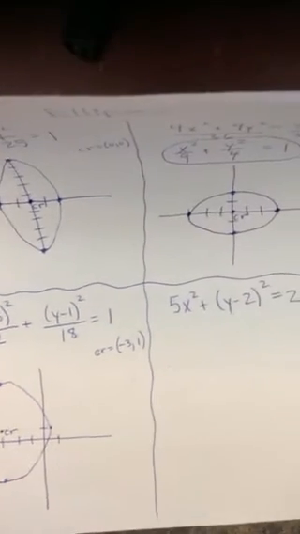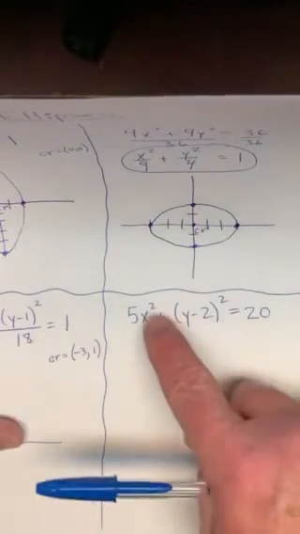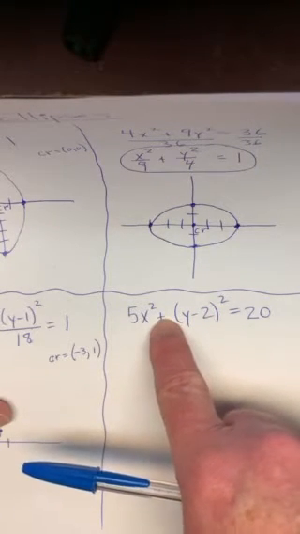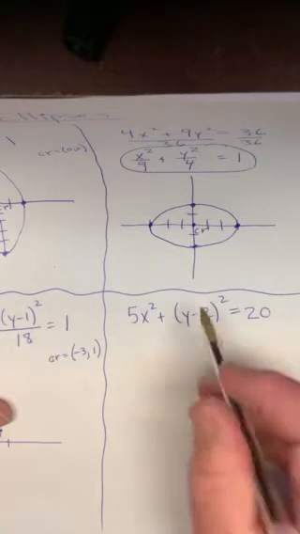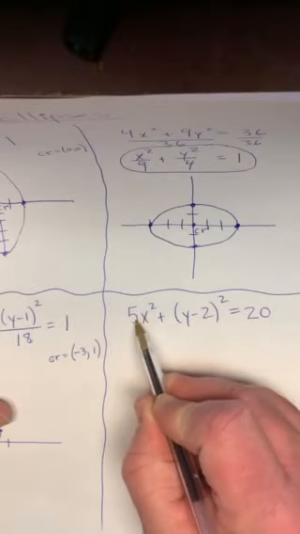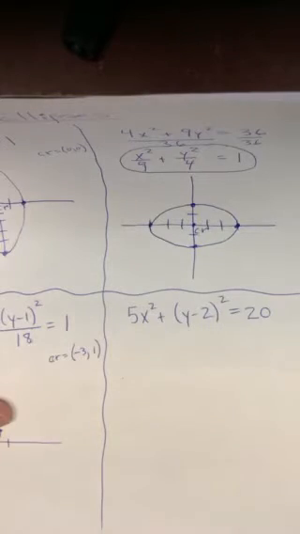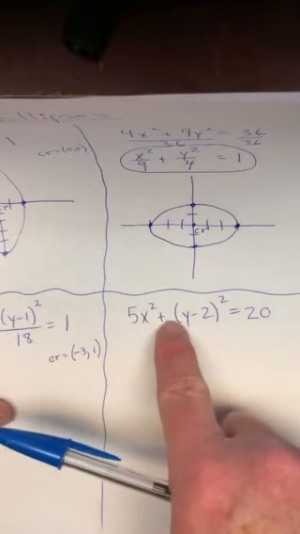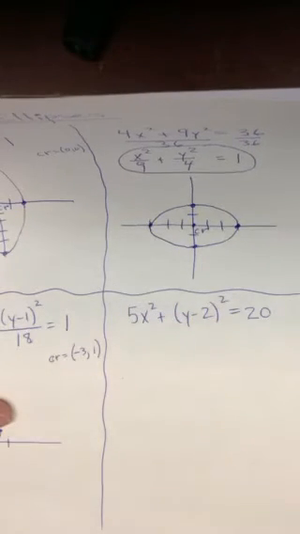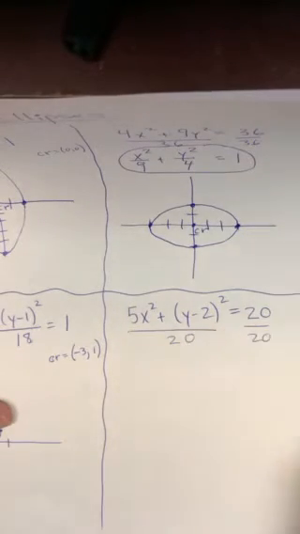And our last nice normal picture, look at this one. The second you see an x squared plus a y squared, you're thinking it's either a circle or an ellipse, correct? This coefficient in front of the parentheses is understood to be a 1. If these coefficients are different, as in this case, it's an ellipse. Remember back to Thursday, if the coefficients were exactly the same, it was actually a circle. So bottom line is, as soon as I conclude this is an ellipse, I'm going to divide by 20.